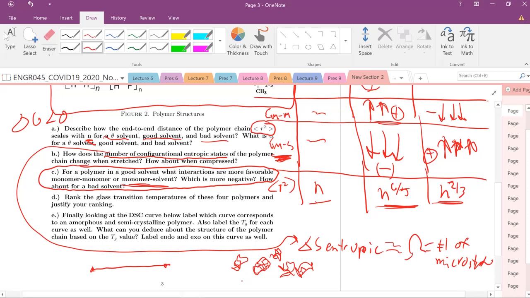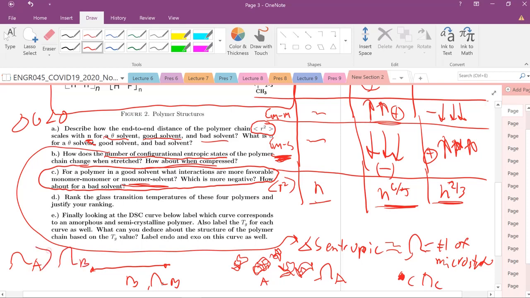Here, for this problem, let's call this A. My gamma A here, the number of microstates, versus, let's call this my B state, so gamma B. And then let's take a look at when it's very compressed or highly collapsed. We'll call this state C, gamma C. What is going to be the relationship between the number of microstates of A and the number of microstates of B? Which is going to be larger?